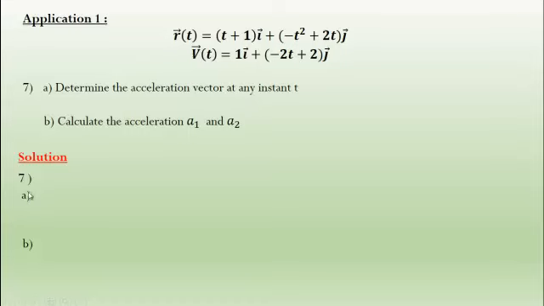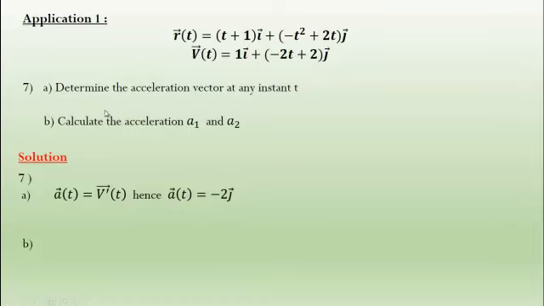So when we say at the instant t, this means the instantaneous acceleration vector. As we said, in order to find this instantaneous acceleration vector, we'll do a derivative. This means a equals the derivative of the v vector. By deriving, 1 is constant, so its derivative is 0, minus 2t plus 2. Minus 2t is of the form ax, then it will be minus 2, and this will be 0. So we'll have as answer minus 2j.